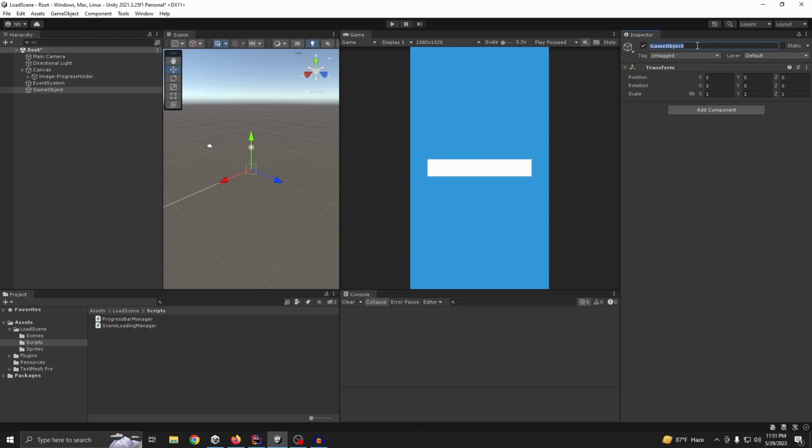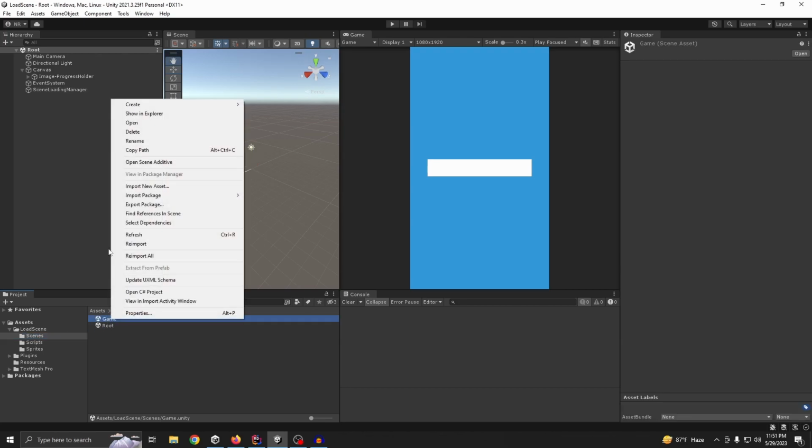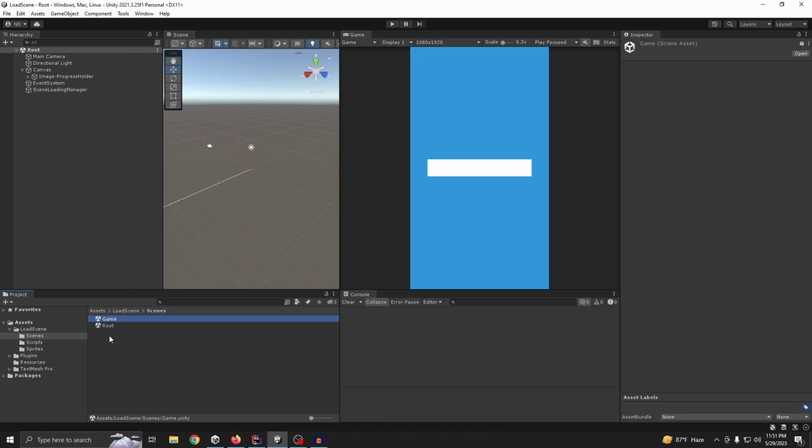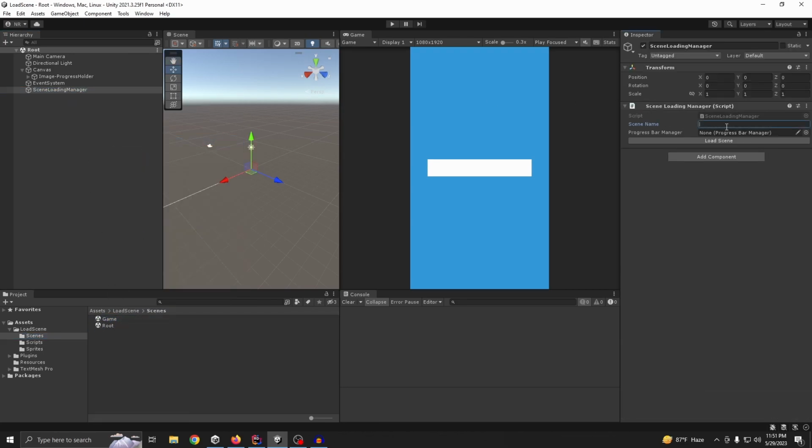So okay, now we have to first create an empty object called SceneLoadingManager here, and give a scene. What scene do you want to load? We want to load this scene. Okay, so let's give it here, and the progress bar for the progress bar holder.